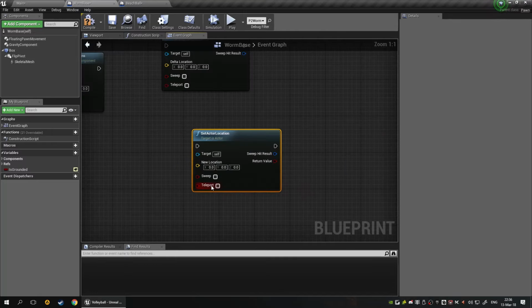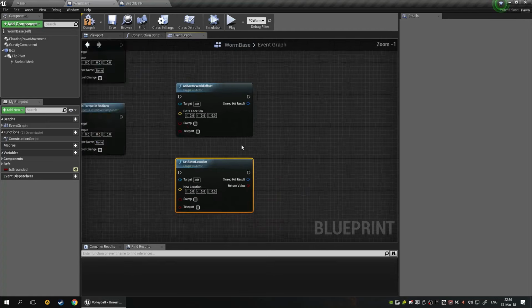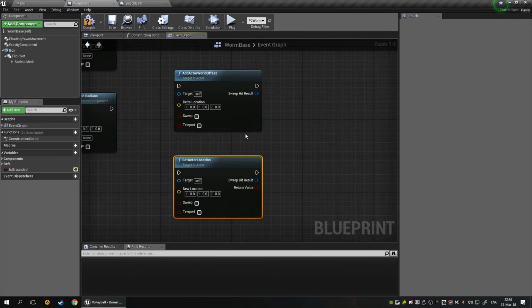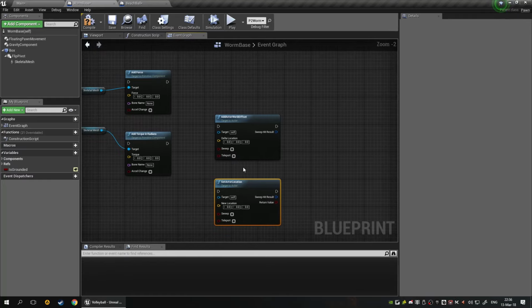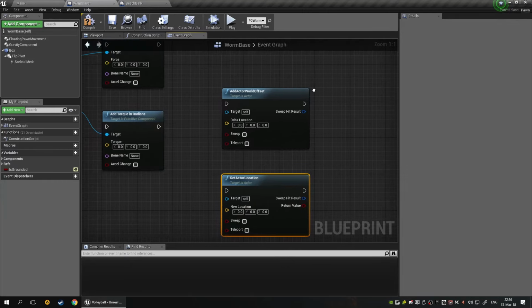So what you want to do is enable the teleport if you're going to be using the brute force method, which is basically defining your own logic from startup. So you say, okay, my ball is going to have this kind of behavior. Let's say you want to really brute force it and just ignore the physics engine entirely. Then you'll be using your own functions for how you're going to do the air drag, and some kind of a timeline that reduces the acceleration or the rate of change of position in the world.